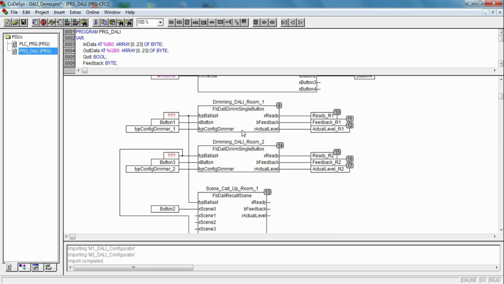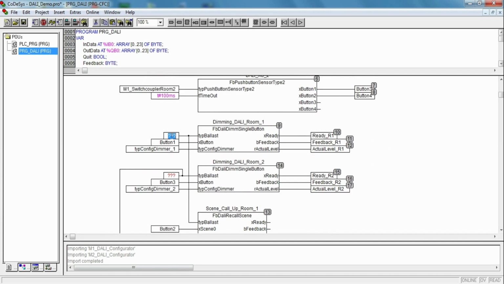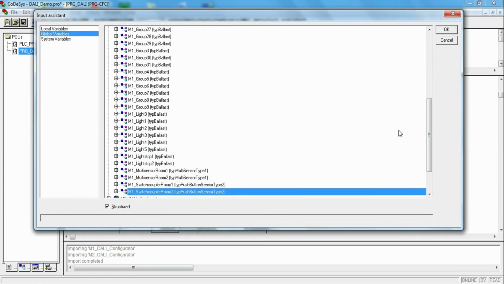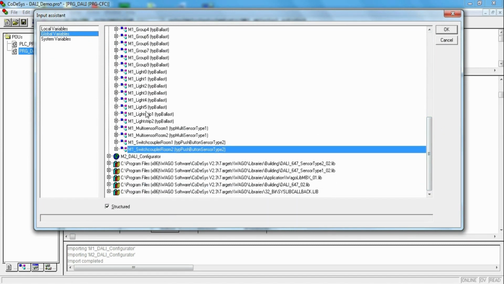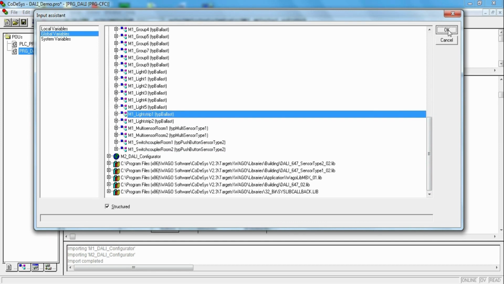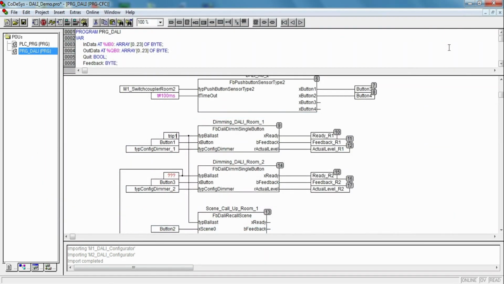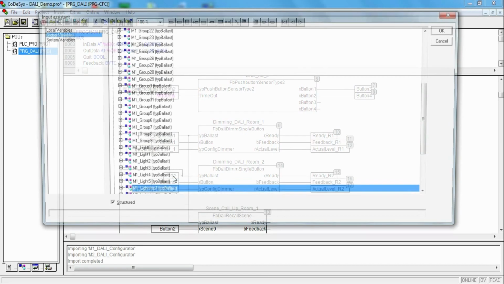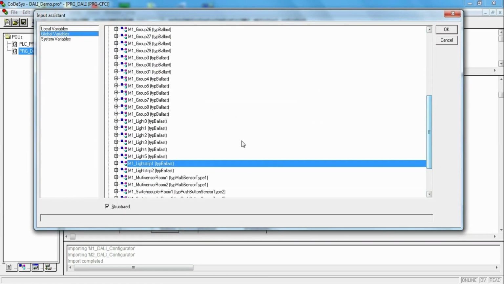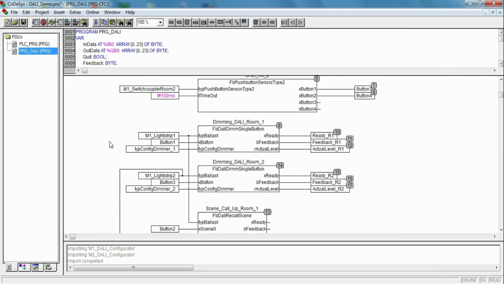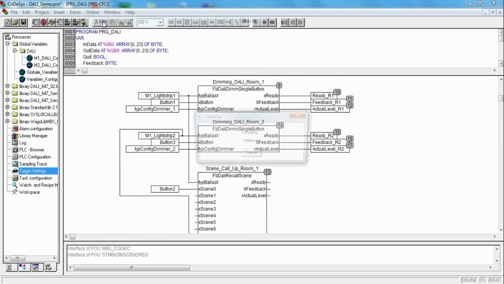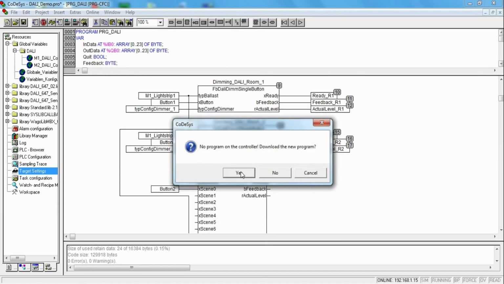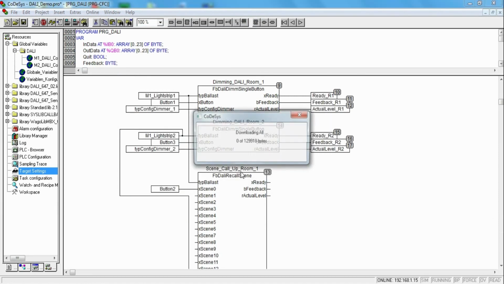To control the individual groups, we still need the name of the group, which, if you recall, we obtained from the export file. So these items are listed alphabetically, meaning that my light strip 1 will be located toward the middle of the list. And here, in the second one, we need light strip number 2. Now I have linked these variables directly with CodeSys, and now all I need to do is load the program to the control system and start it when I have completed everything.